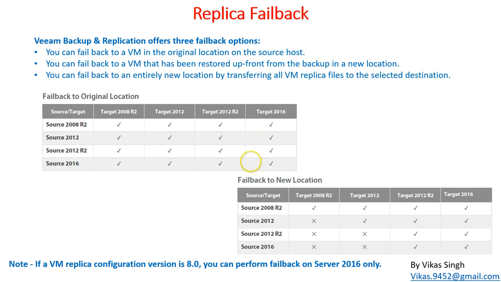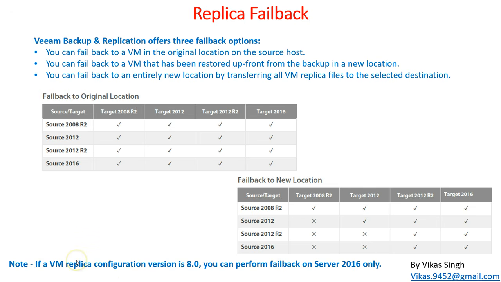If you are running Windows Server 2008 R2, the target can be anything, but if the source is running on Server 2016, you can only restore that virtual machine on Windows Server 2012 R2 or 2016. You need to make sure when you do a failback that you are not breaching any compatibility in Veeam Backup and Replication failover. Also we have a note here: if a VM replica configuration version is 8, you can perform the failback on Server 2016 only.